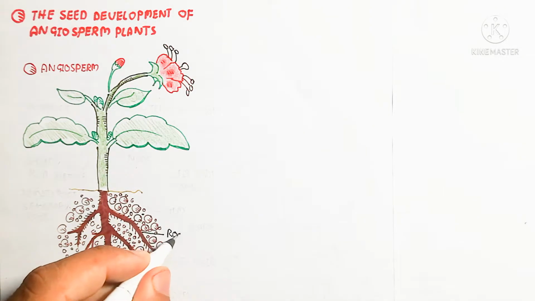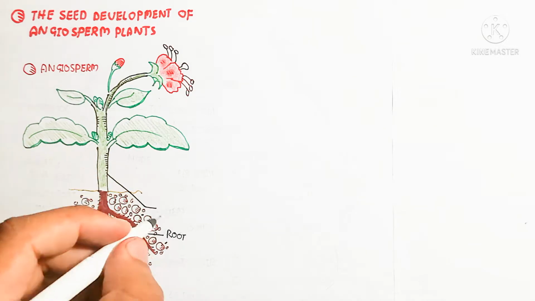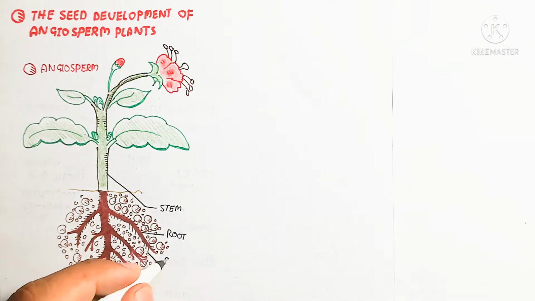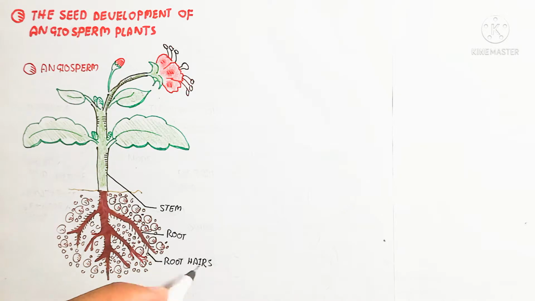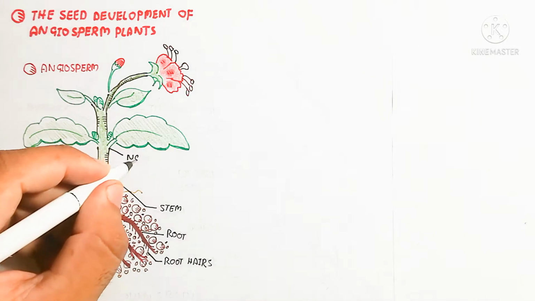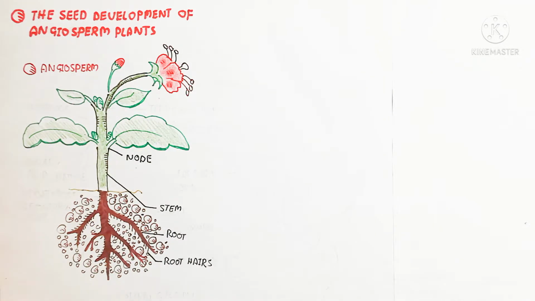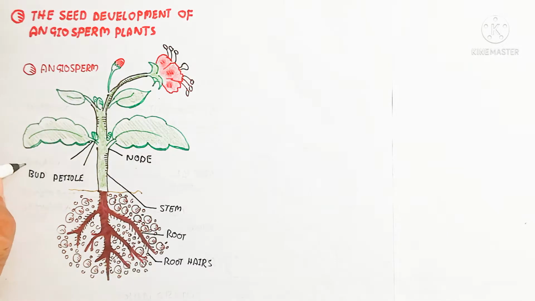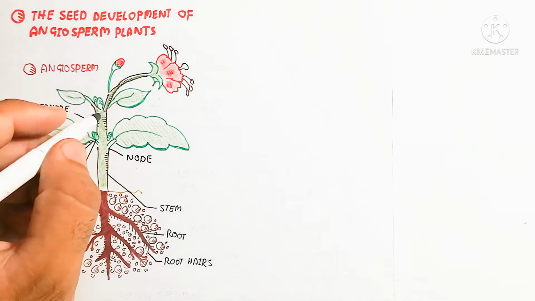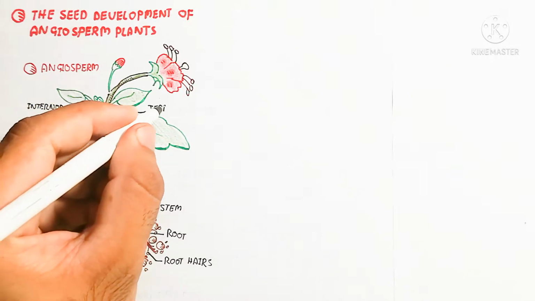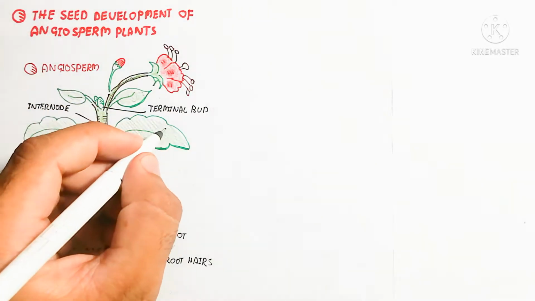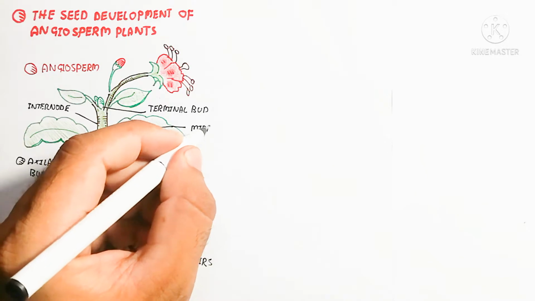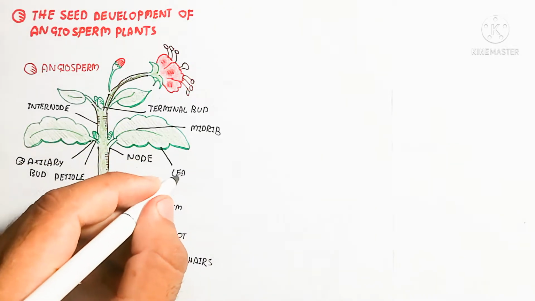So let's understand. Here is the plant, which contains a root system and shoot system. Here is the stem, which is green in the angiosperm. Angio means the seed is covered with the fruit. Here a node and internode are present, and here are the axillary bud and petiole, and that is the leaves, and the terminal bud is present, which is made up of meristematic tissue.